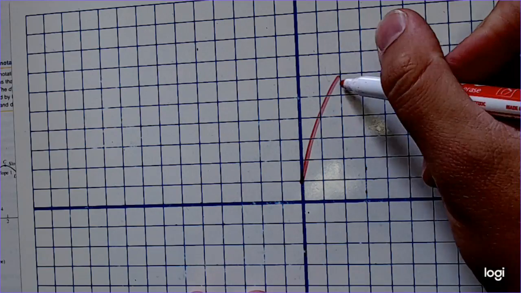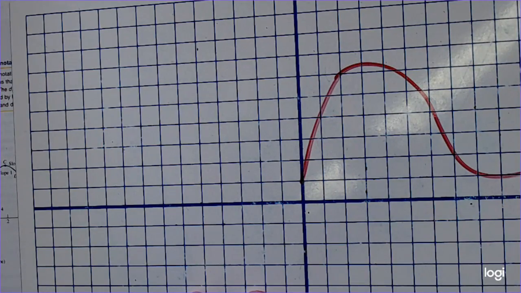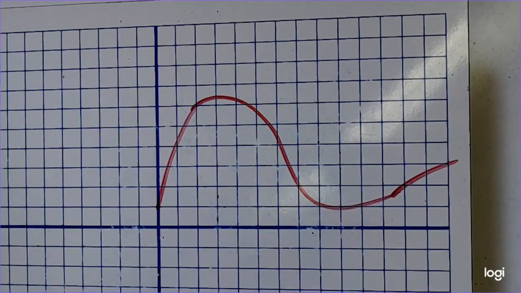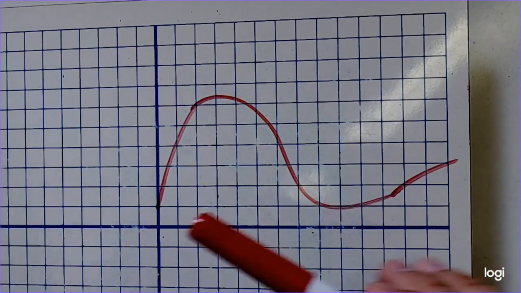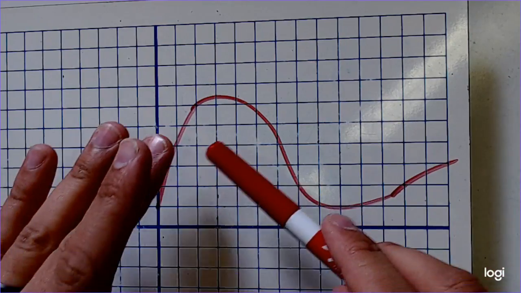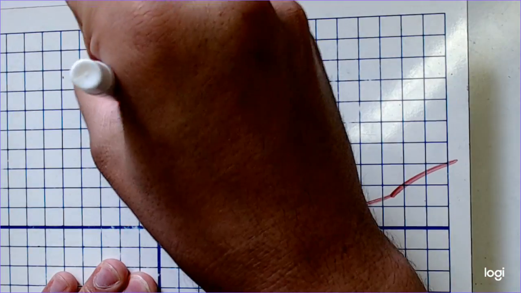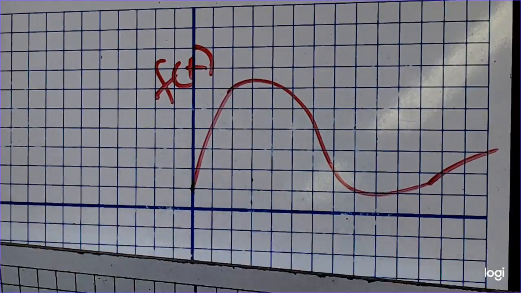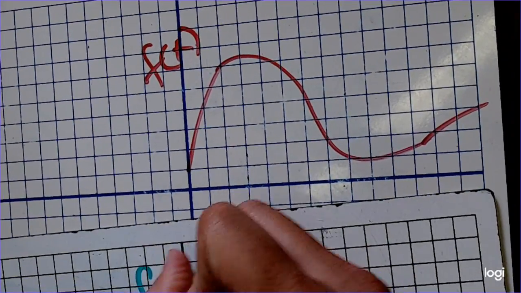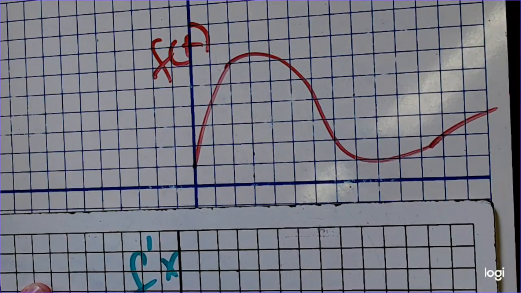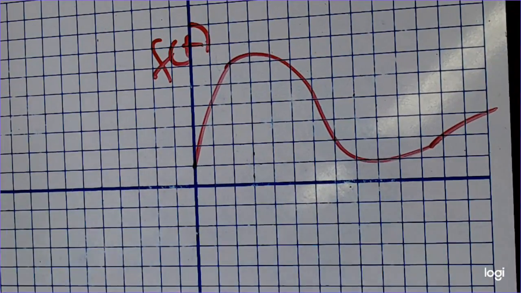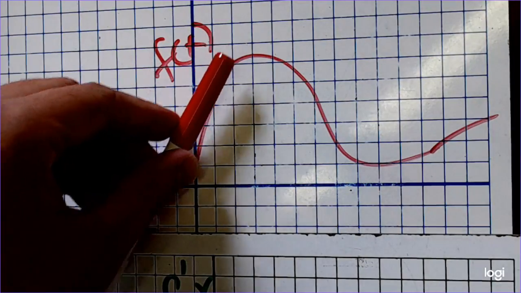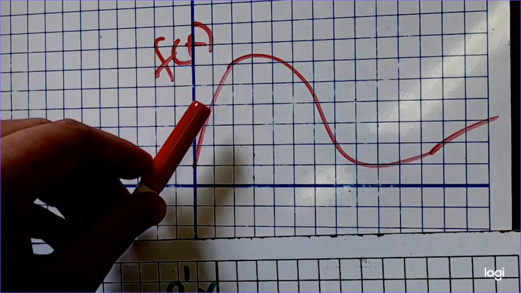Kind of does this and then does that, right? This is kind of no particular function. If we look at the slopes, we can estimate the slopes at various points on the graph of the function. This will be f of x, and we can use that to give us the graph of f prime of x. All right. Now, the main thing you want to look at is if we trace this slope, right? If you think of it like a roller coaster, we're going up, right? That's a steep slope, right?